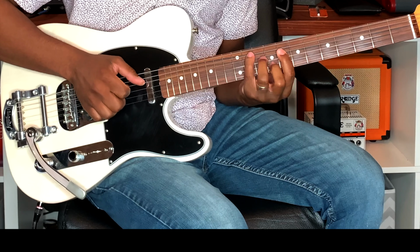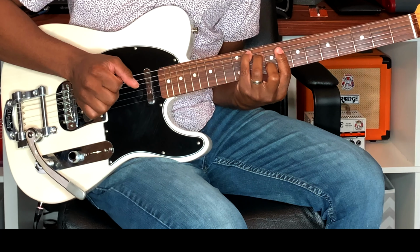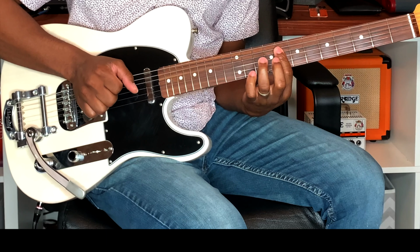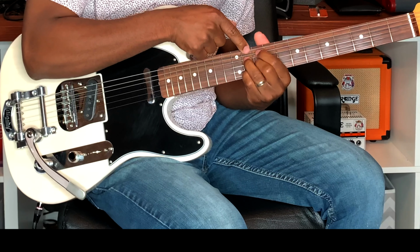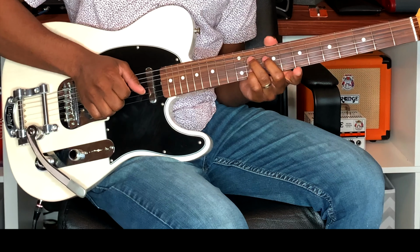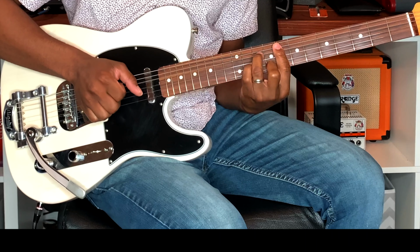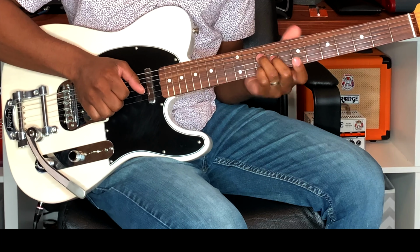So that's the E flat, and then we're going to go to the A flat. Again, we're going to leave that bass note out, and we're going to start right there on the 10th fret on the D string, 8th fret, and then the 9th fret. And then we're going to play an E flat 9. So right there on the 11th fret on the D string, 10th fret, 11th fret. And I'm sliding up to that E flat 9.